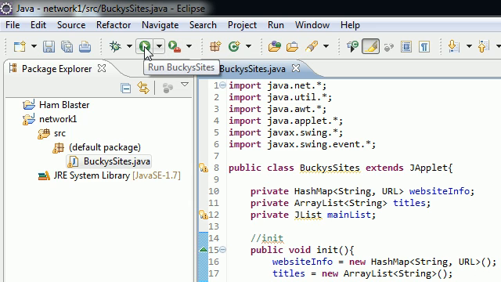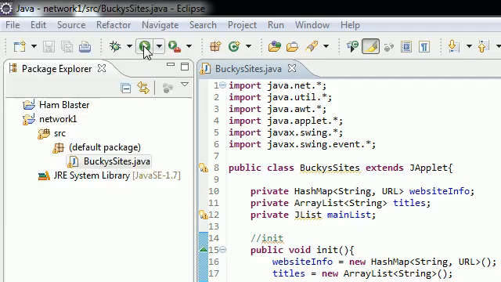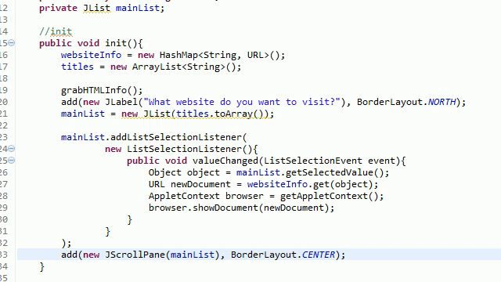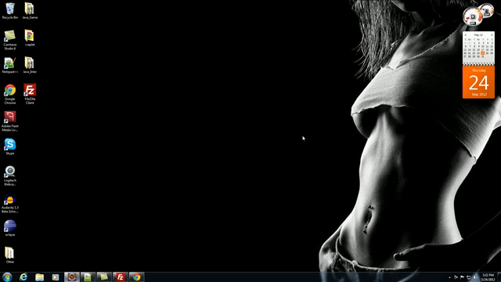Now go ahead and click this button right here, run this Applet right here, and our Applet viewer pops up, but nothing pops up right here because it isn't in the browser itself. So just go ahead and close out of that, and the reason that we ran that is because it doesn't generate a class file until you run the Applet itself. So now that we ran it, our class files should be generated.